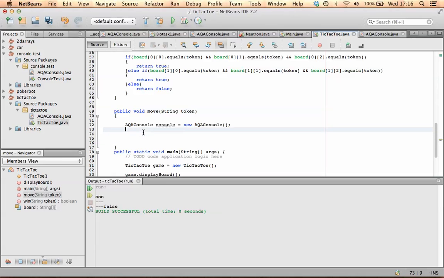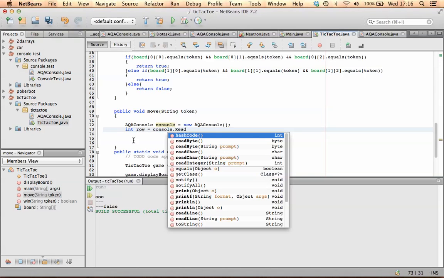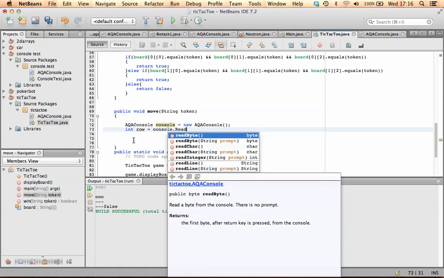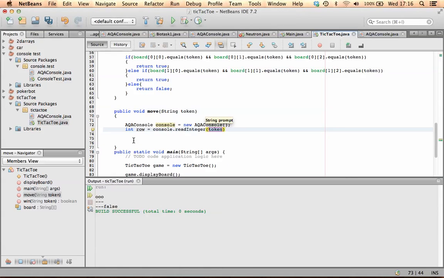And the way it's going to work is the user is going to enter in the row they would like to enter and then the column. So we're going to take in 2 bits of data. So int row equals console dot read integer. I'm going to say player token so that the player knows who it is.